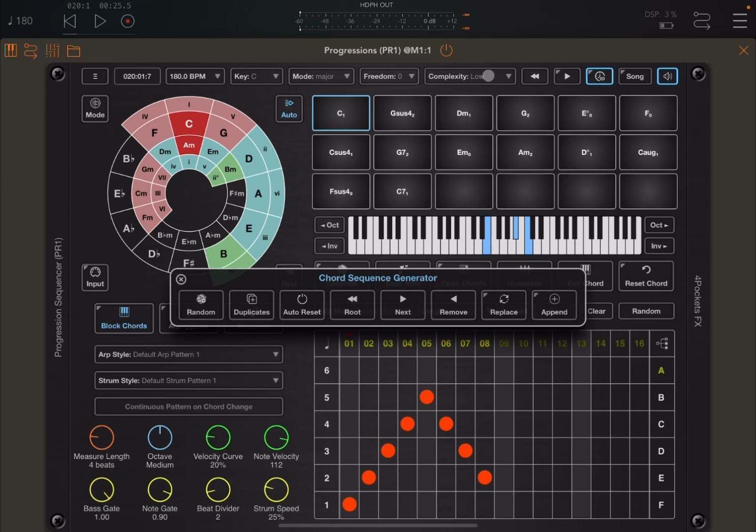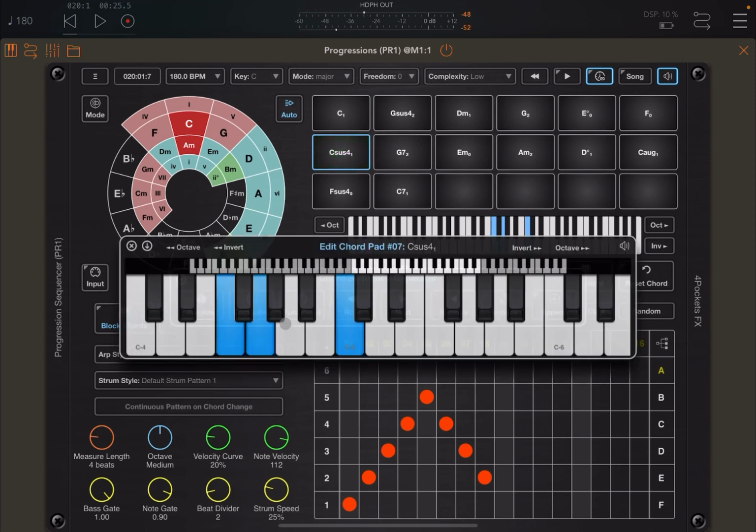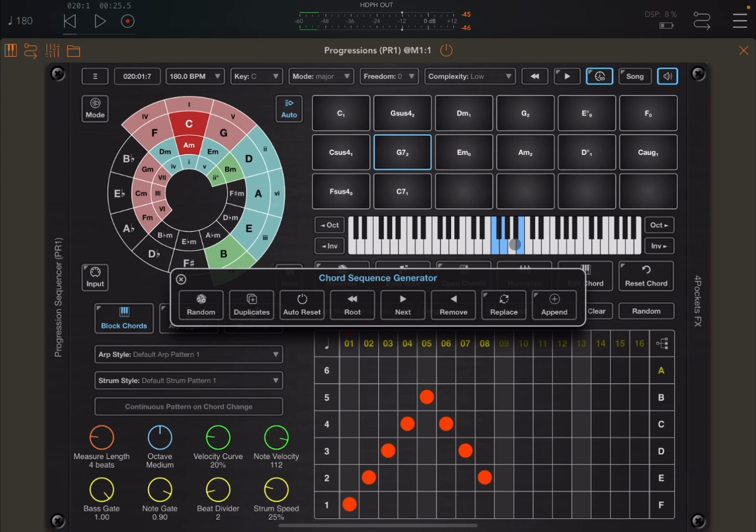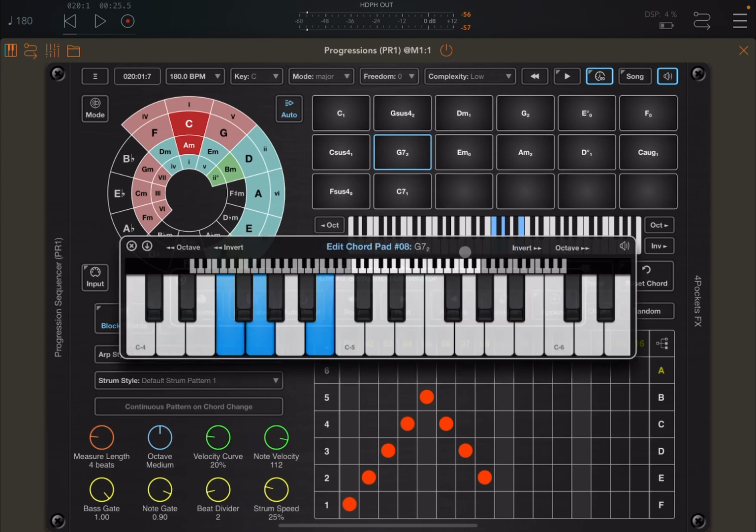As you increase the complexity, in this case to low, you start to introduce, for example, C sus4. And you can see here, there you are. So instead of having a third, which would be an E, we have a 4, which is an F, and therefore it is also in first inversion. So therefore it is a C sus4 first inversion. You also have the 7 here as well, okay, and G7, and so on and so forth.